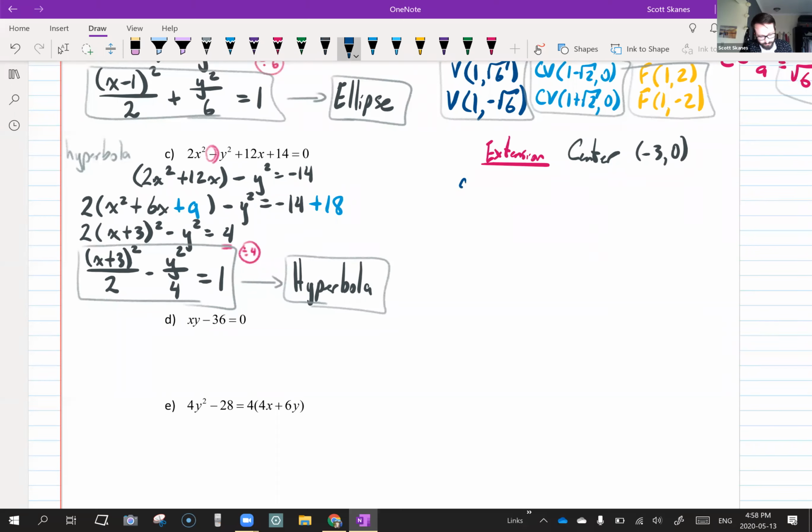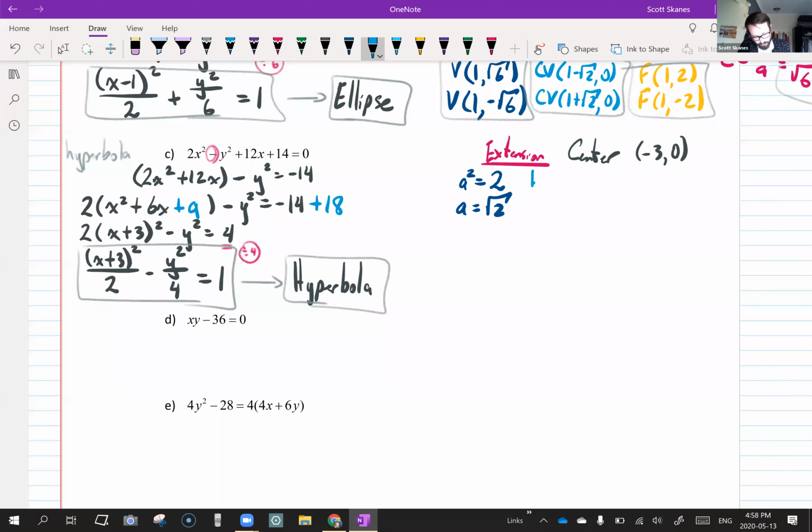A squared. What's a squared? I'm counting on Zara for this one. He usually jumps in on this. Oh, Kevin beat you to it. So a squared is 2. A squared is the first one for hyperbolas. It is not the biggest one. Okay? You've got to get that in your head. Hyperbola's first one is A. Ellipse's biggest one is A. Talking about the denominator. So A is root 2.